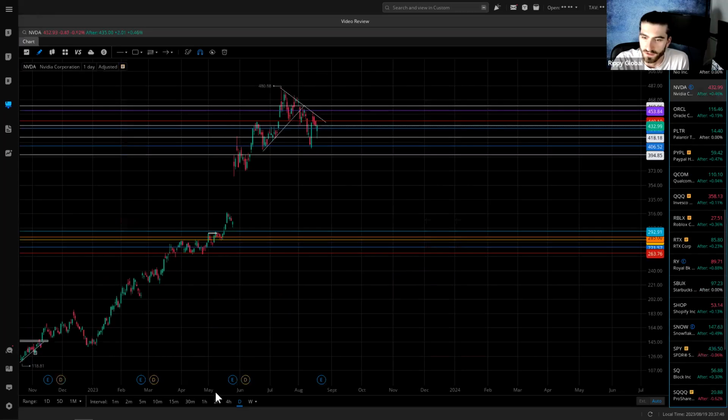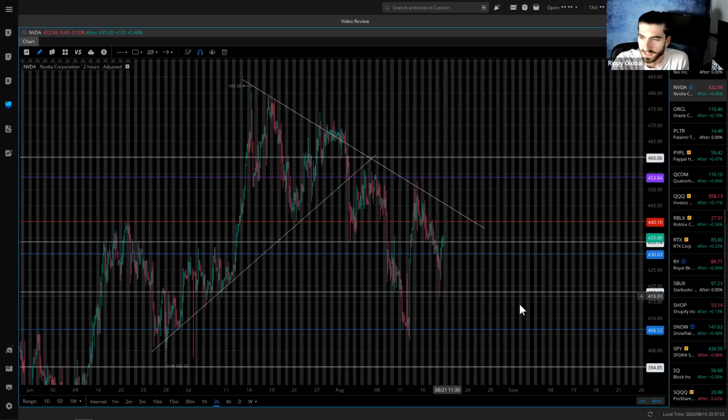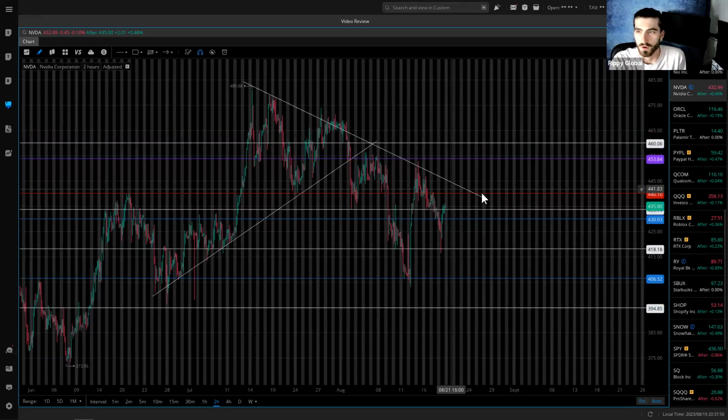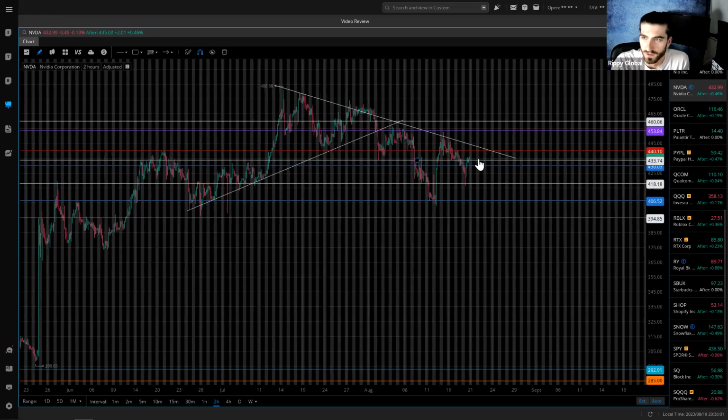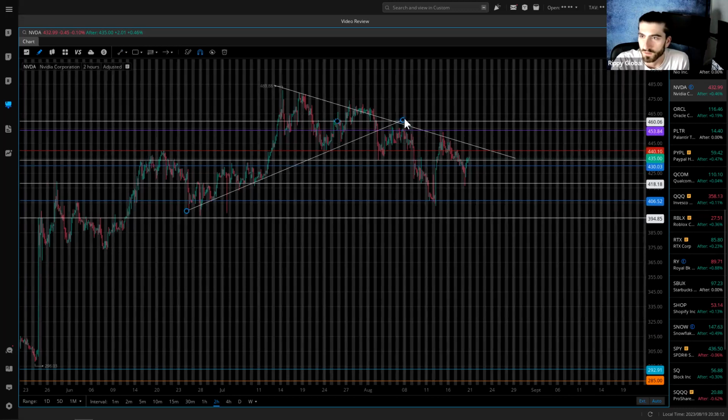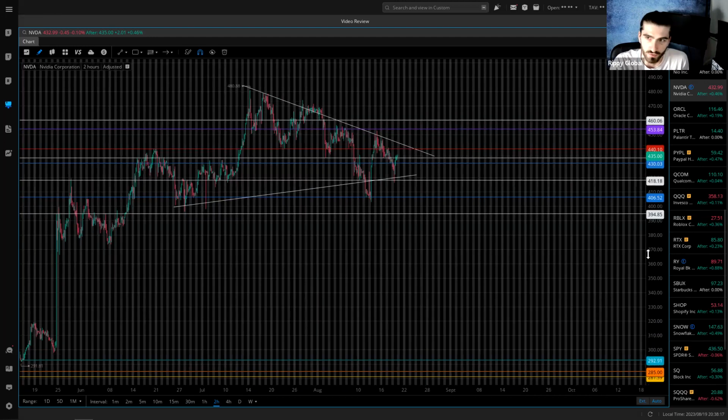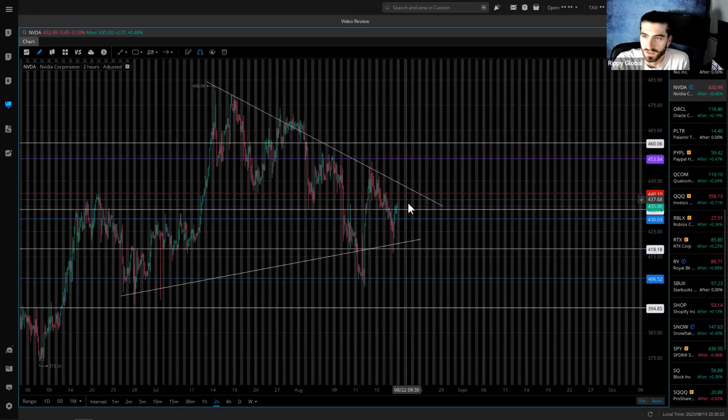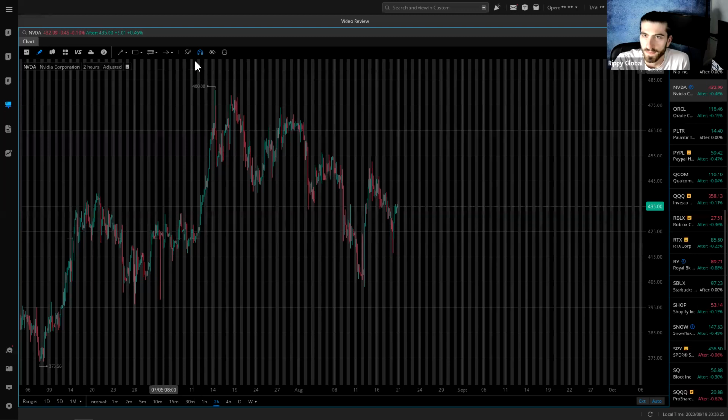So now look at NVIDIA, same as Lily. All I want to see is the all-time high area. I don't want to look at all that past stuff that doesn't matter. So just going off NVIDIA, we're making lower highs, but we're also trying to keep higher lows going. So are we squeezing? Is there a massive move coming? Obviously, there is a massive move because earnings is this upcoming week. So we have this falling triangle, falling wedge, lower highs, higher lows, whatever you want to call it, different terminologies. There's going to be a move on NVIDIA coming up.